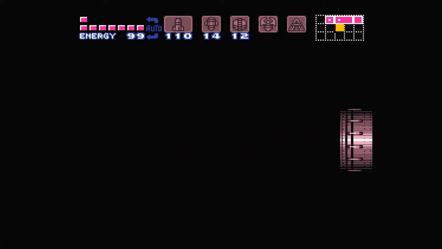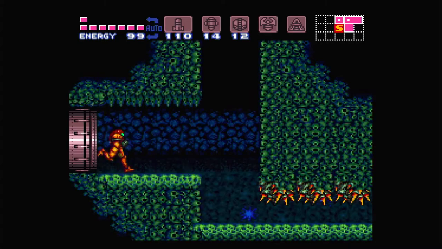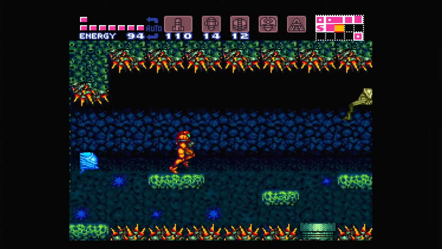We'll go through this door first. Oh, it's just a save room. We don't need it. We can just go through here. Oh, whoa! That was weird.